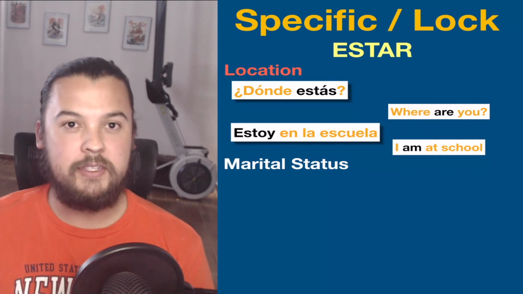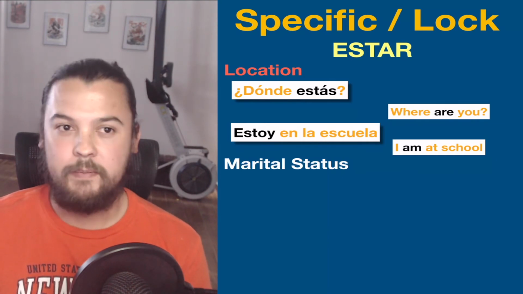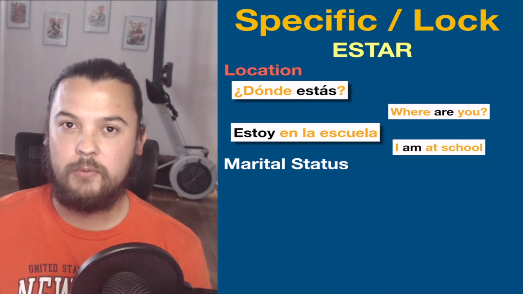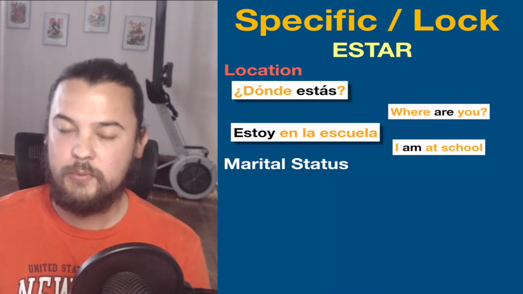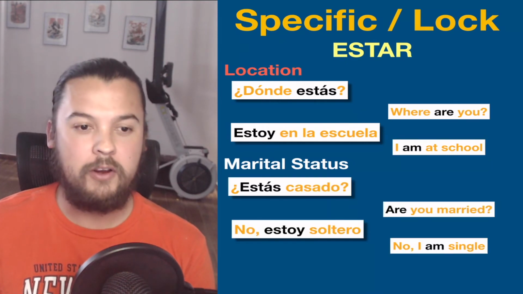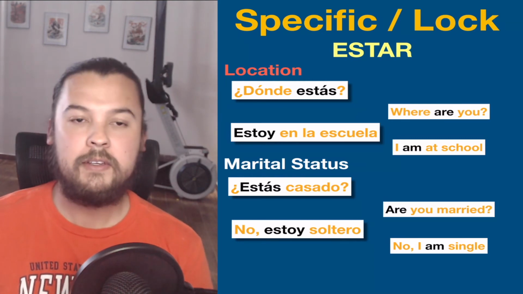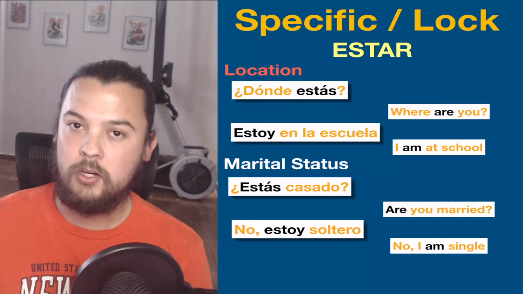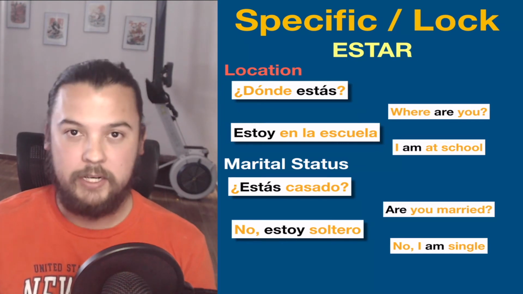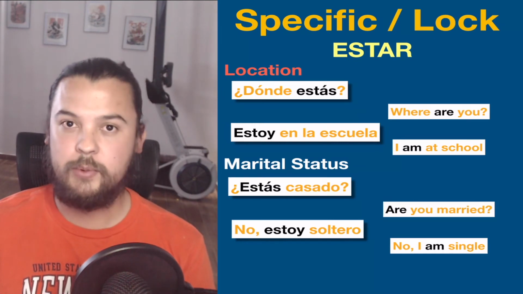Marital status is the next one, and this one is super specific because you will be using estar when you talk about your status, your marital status. So if you are married, ¿estás casado? Are you married? No, estoy soltero. No, I am single. Marital status always uses the verb estar.